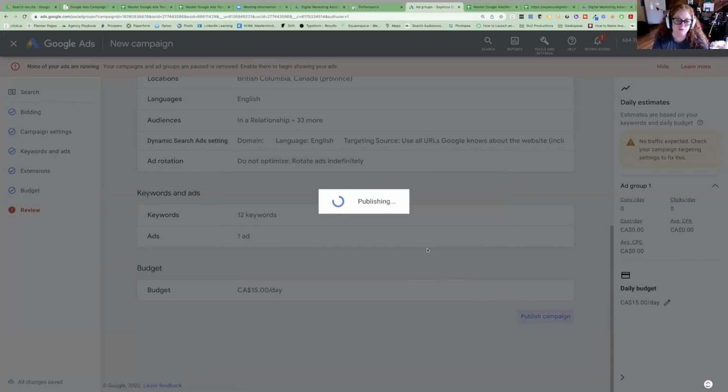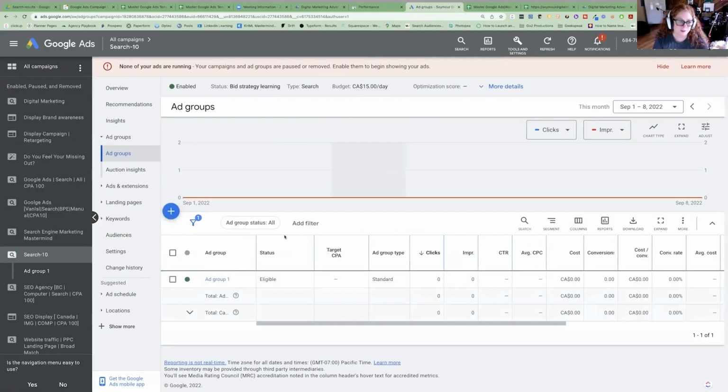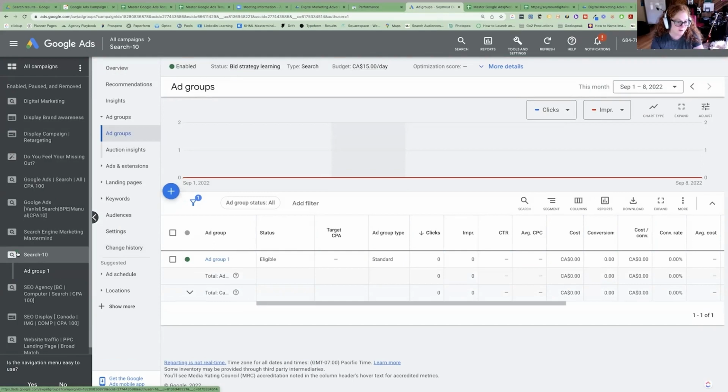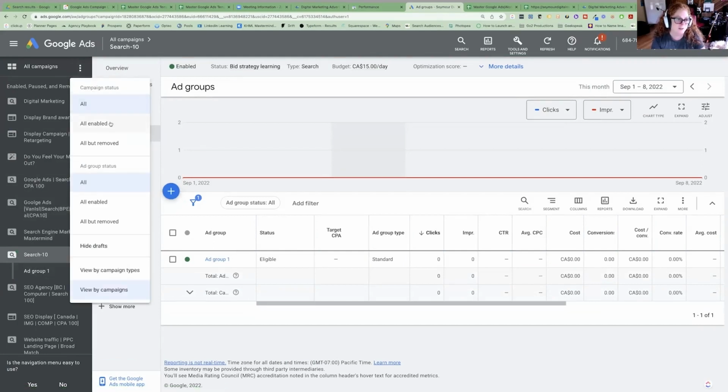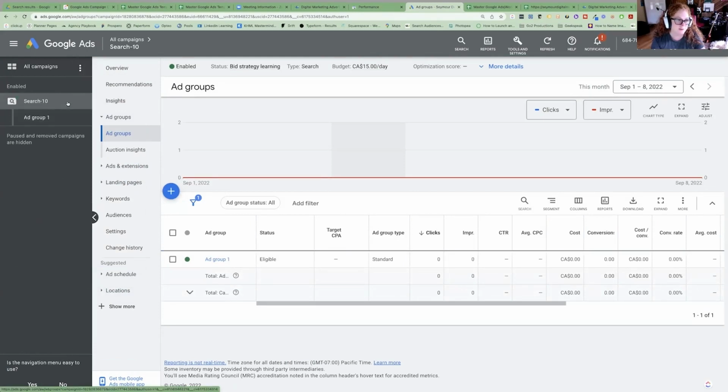Just publish it. Then we're going to go and pause it. Okay, because it's live, you see the little green dot, it's got one ad group. Let's go fix it so this is all we see. We got one ad group, we got one campaign. And how you want to deal with your Google Ads campaigns is you want to work in this area. That automated system, that's great. But the reality is that you're going to be clicking on all these things and going through them, adding different keywords, doing different things.